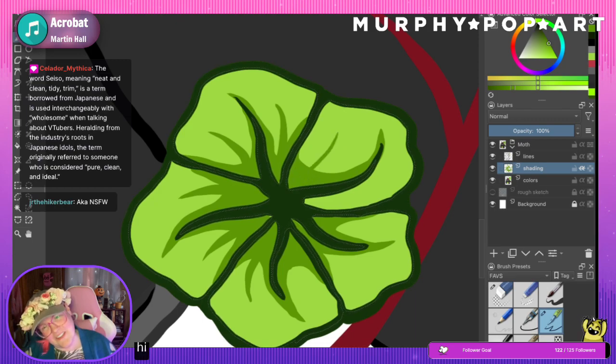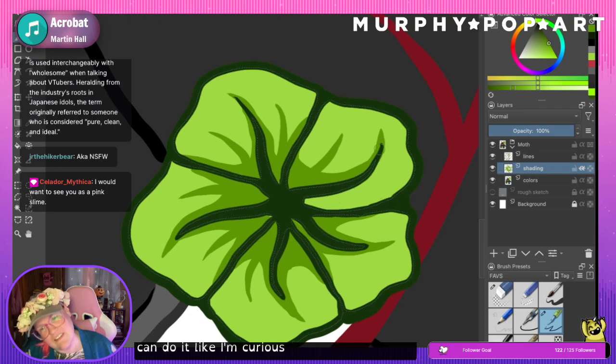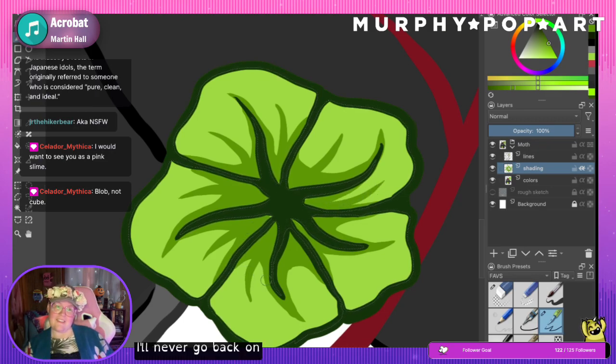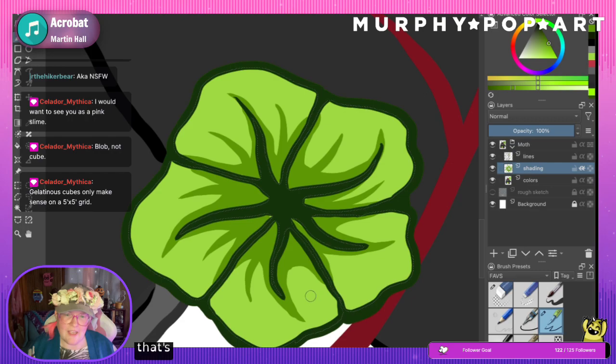Hi. Drawing time with Murphy. A gelatinous cube. I don't know. I might just try it to see if I can do it. I'm curious about it technically. But I don't know. Here's the thing. I'm afraid if I find a way to hide from the camera, I'll never go back on camera. And I'm proud of myself for being on camera sometimes. So that's where we're at with that.